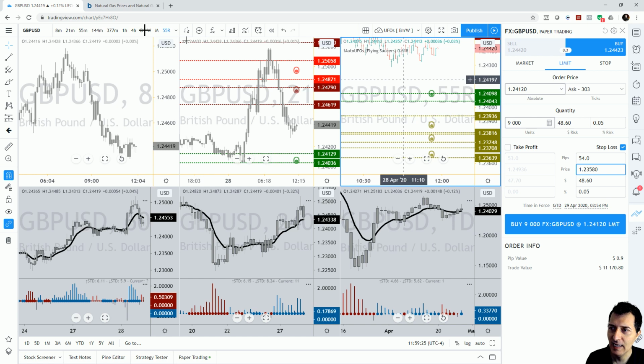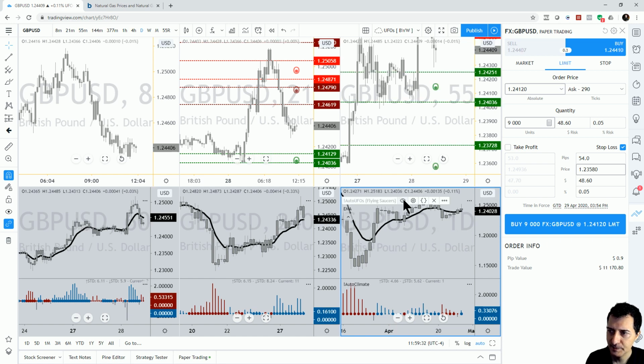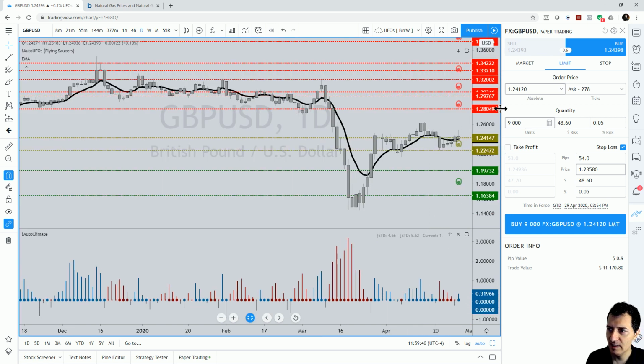Okay, now notice I said normally. For me to know if it's justified or not, I need to find where my target will be, and we do that by activating AutoUFO on the common time frame, which is daily. And that tells me that 128.04, this is where the target should be. And if you look at the amount of pips I'm going to make, if I'm right, is 392. The amount of pips I'm going to lose if I'm wrong is 54. That's a 7 to 1, which on paper is nice.